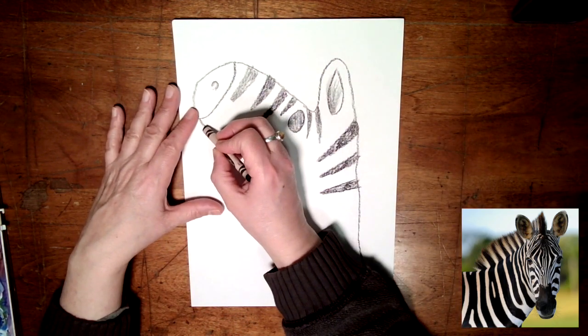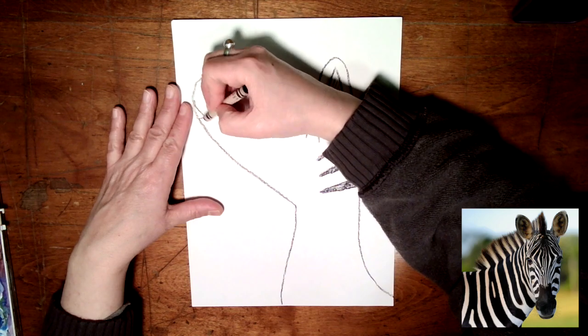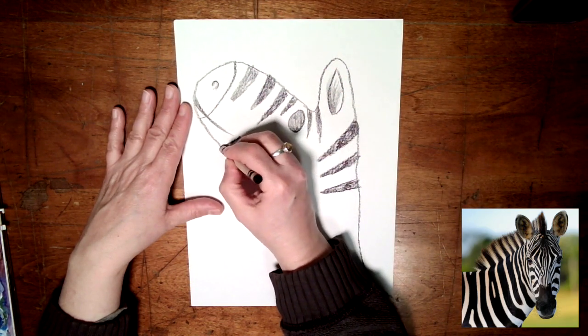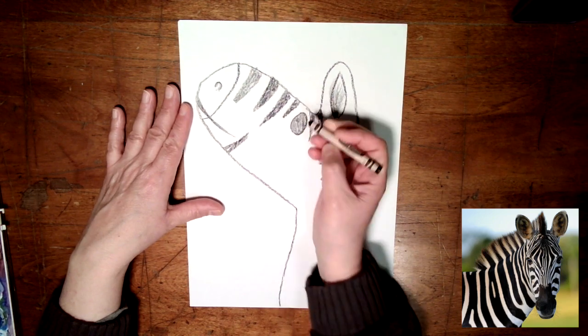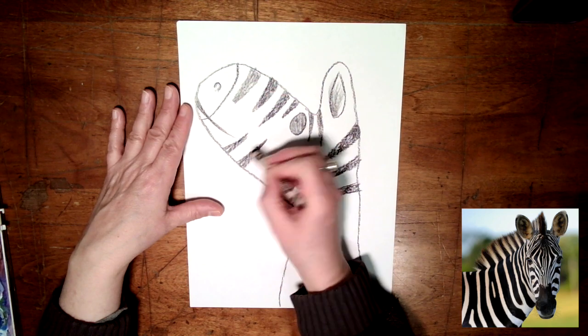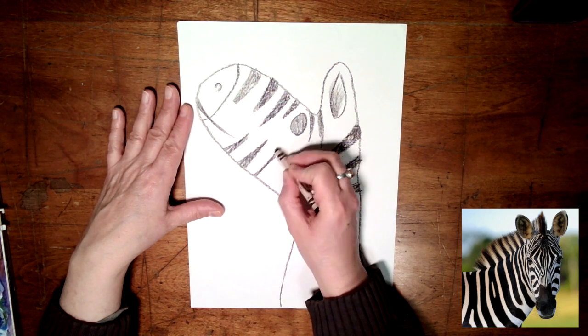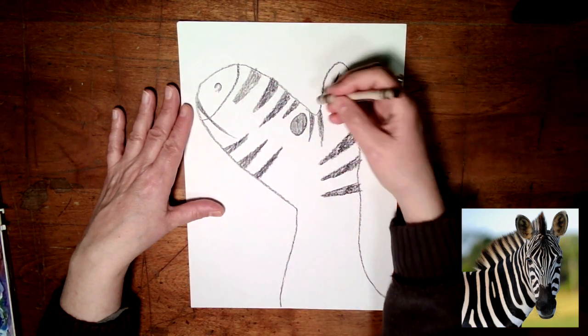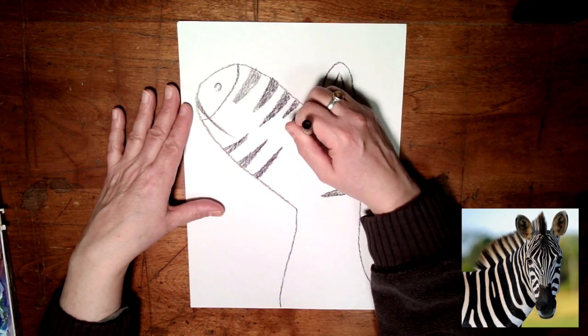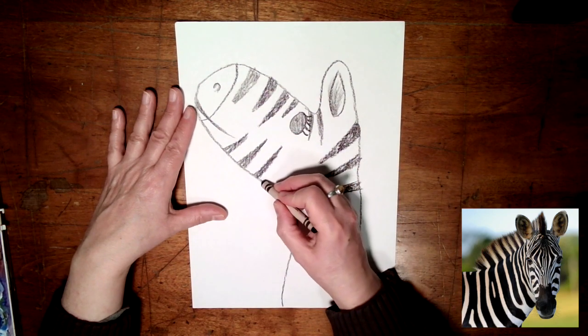And I want some going up. I want to give him a smile. There he goes. Maybe he's about to eat a nice little leaf. And I'm bringing my stripes from the bottom of his face up. If you'd like to make it kind of fancy and fun, you could add eyelashes. And here we go.